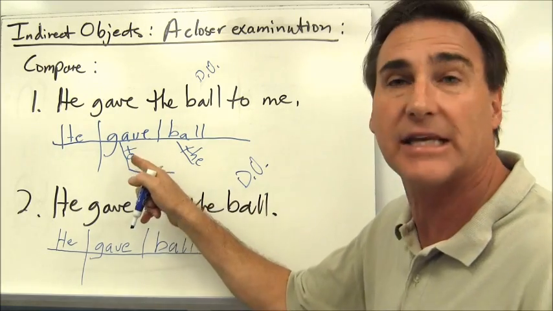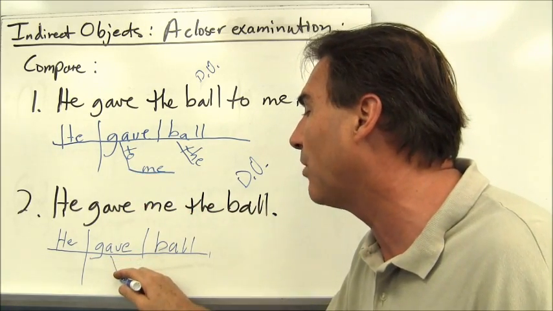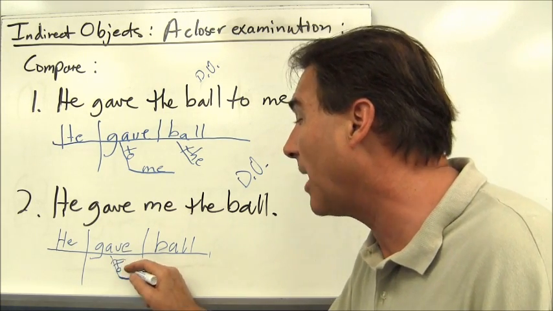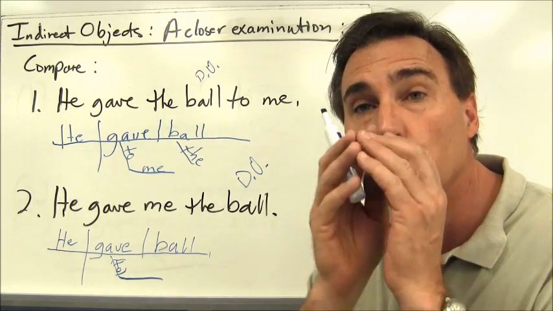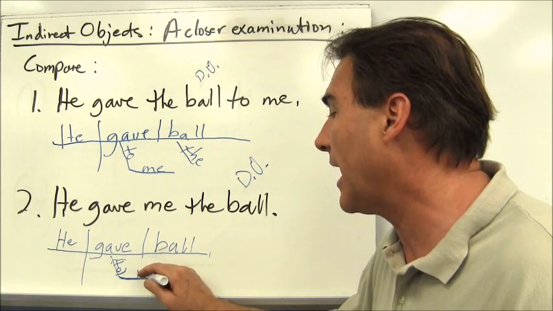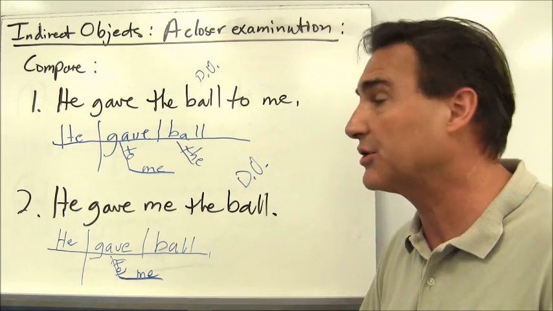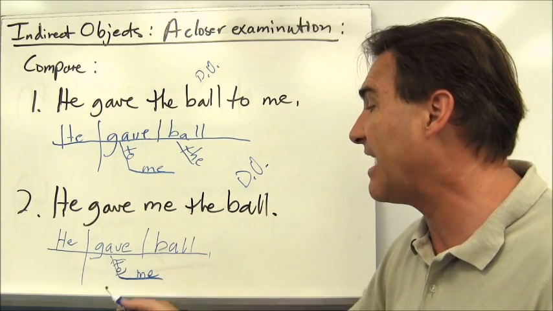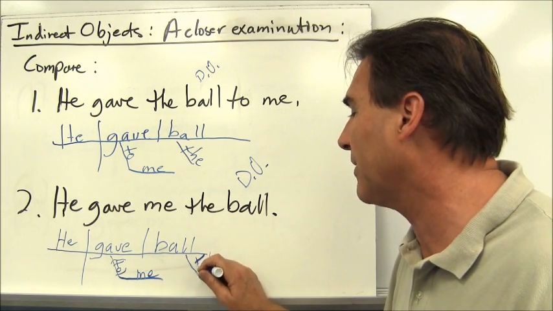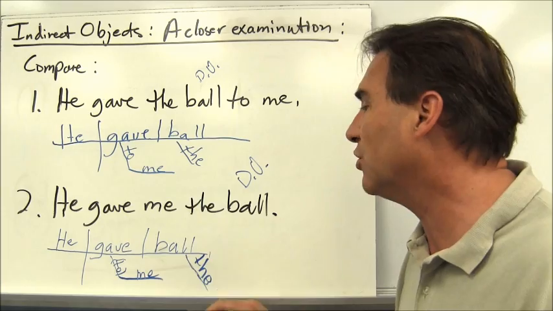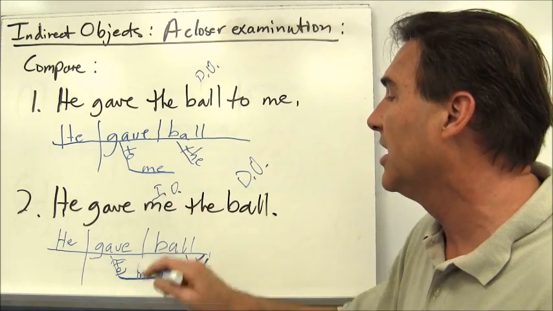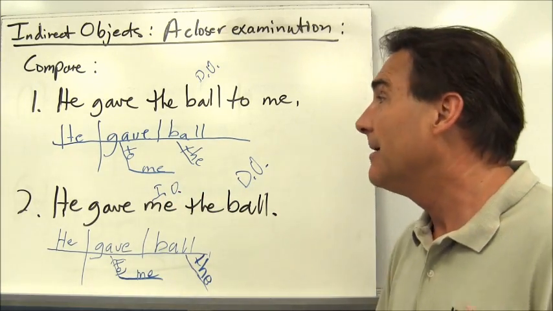What we really have here is the same thing as this, except we did not bother to say to. We dropped it out. Just as in the sentence, come, we've dropped out the subject, you. We really mean you, come. Here we mean he gave to me the ball. But we drop it and just say the object of the preposition. So here we have that one diagrammed out. He gave the ball to me, right? I forgot to put the. But when we wish to drop the preposition, we change the word order, which we'll talk about in a moment. We put the indirect object in front of the direct object, and voila, we have our sense with the indirect object.